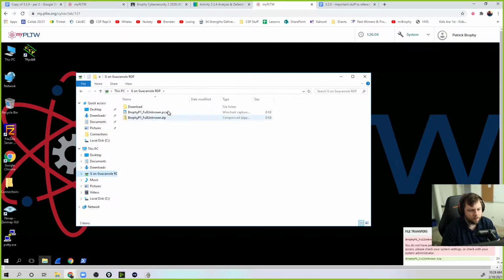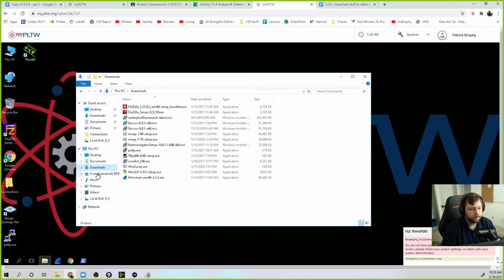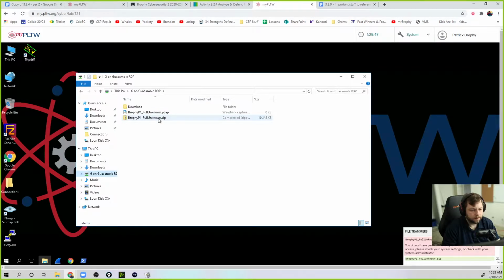So I look at Guacamole. That first time when I try to download it over, it looks like it downloaded, but the size is 0. That size should be way bigger. Now watch, when this finishes, okay. Notice this is way bigger. So now that it downloaded the zip file, and then this said complete. Double click to open it up.